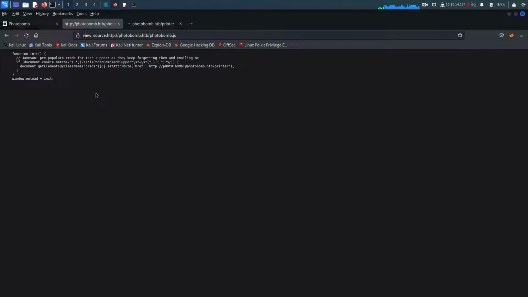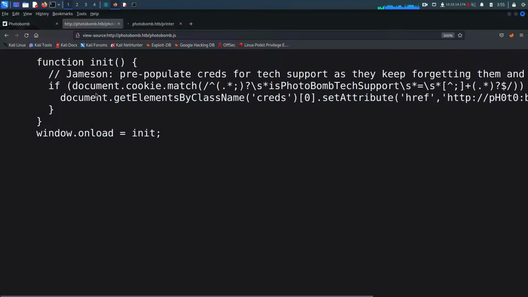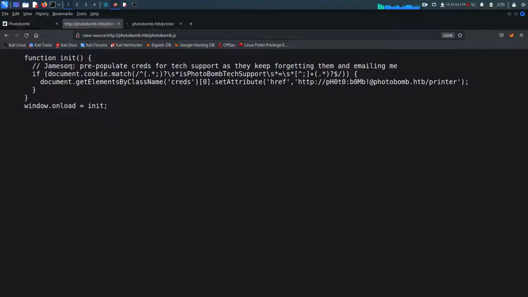So click on it, and here you can see we got something. There is a function in it, and it's saying Jameson pre-populate credentials for tech support as they keep forgetting them and emailing me. Okay, so it's matching the string and it's using a regular expression for it.